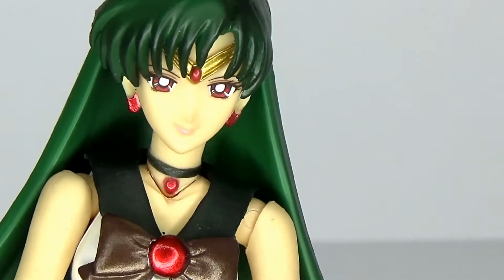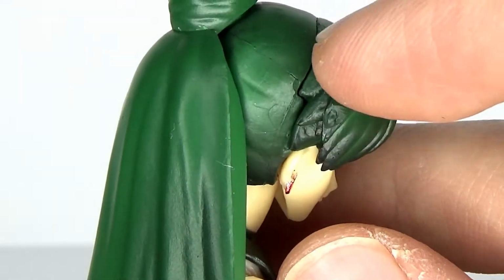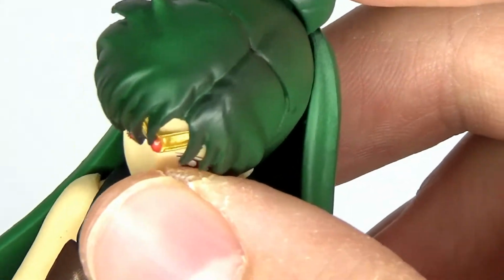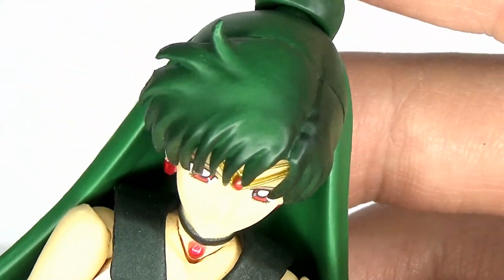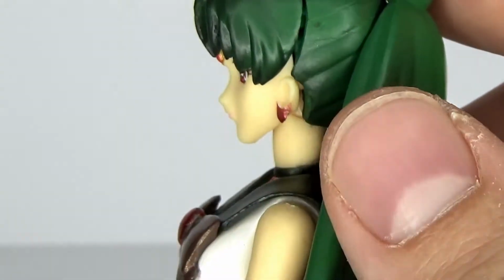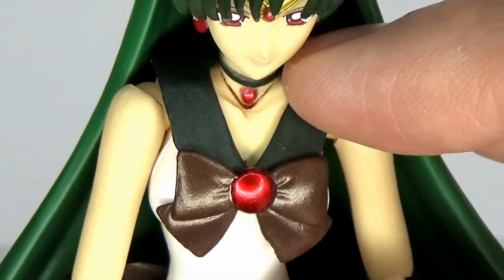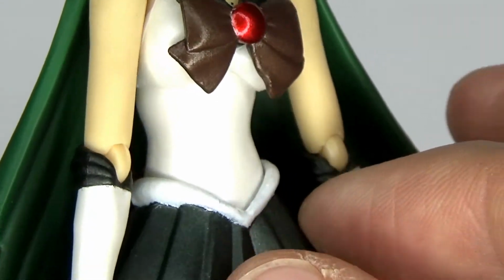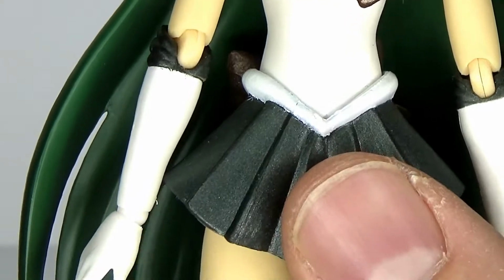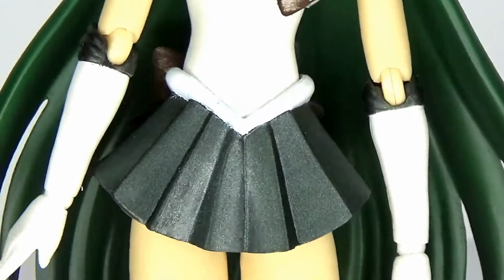Anyhow, not talking about Crystal, you have a choker in the back. Once again, look at the hair. It's not really super cleanly molded over here. It's a little messy, but it overall looks good. Here's how the paint job kind of makes up for the molds straying away from perfection. We got a metallic black going on over here with the metallic red, dark red, more like a brownish. And of course, even the white, everything is sparkly, everything is metallic, and it's really super shiny.